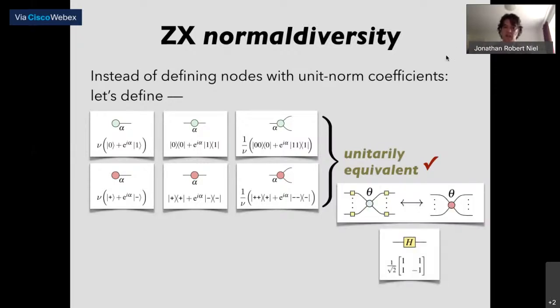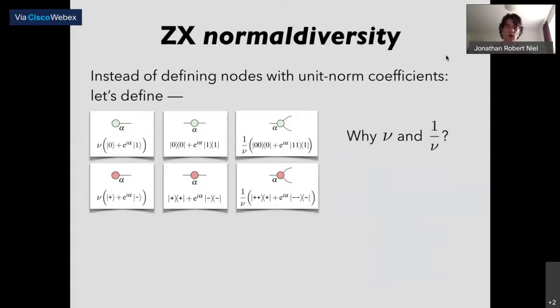And if we do this, then if we choose the unitary representation of the Hadamard box, then we have the color change rewrite. It comes along for free. So this gives us everything that we want so far. I haven't described what you do for the higher arity nodes. I guess that will become clear in a moment.